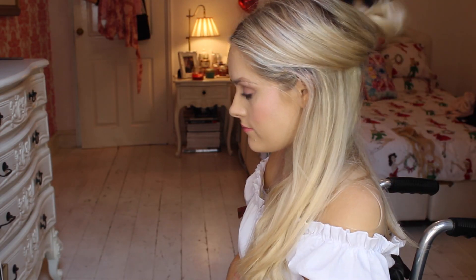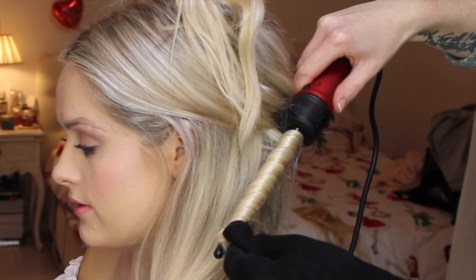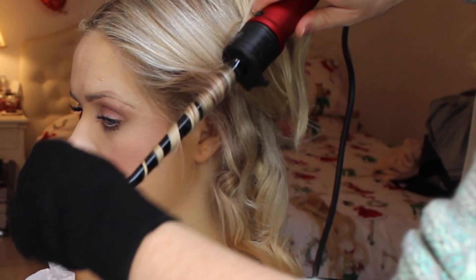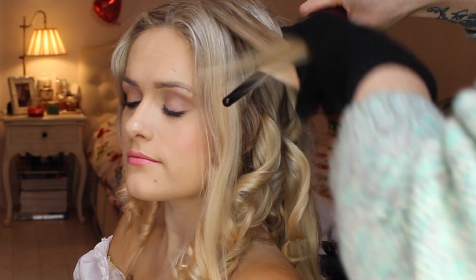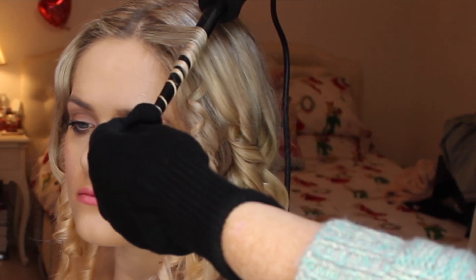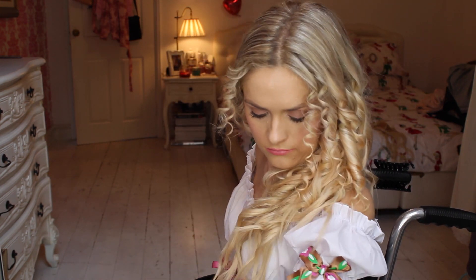Now I'm sectioning the hair again and using a Bellamy 6-in-1 curler with the smallest attachment, curling the whole head. I'm using the smallest attachment because we want our curls to be really tight and ringlet-y - very fairytale-like. When I get to the top layer of hair I don't go right to the root because if all that root is curly it's going to be harder to do the French plait, so I'm only going halfway up on the top section. Apart from these two front bits which I'm going to leave out of the plait.